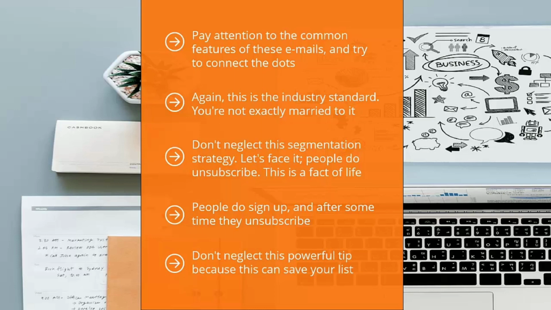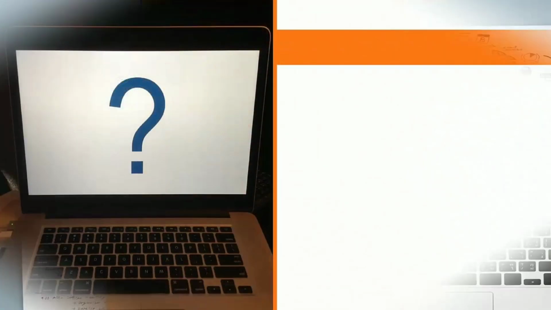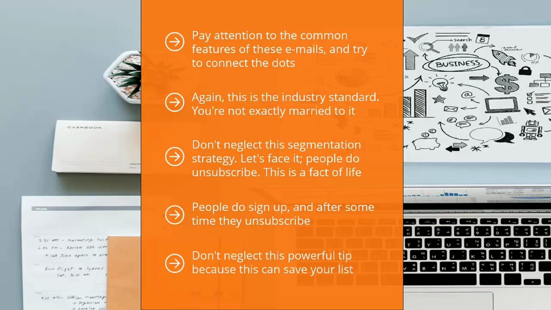However, you can reduce your unsubscribe rate by simply asking people who wish to unsubscribe to change the update frequency of their membership on your list. Depending on your list automation software, you can offer list members a choice as to how frequently you will send them updates. Don't neglect this powerful tip, because this can save your list. Instead of the vast majority of your list members unsubscribing after a certain amount of time, you can hang on to a large chunk of them and possibly convert them into buyers later.